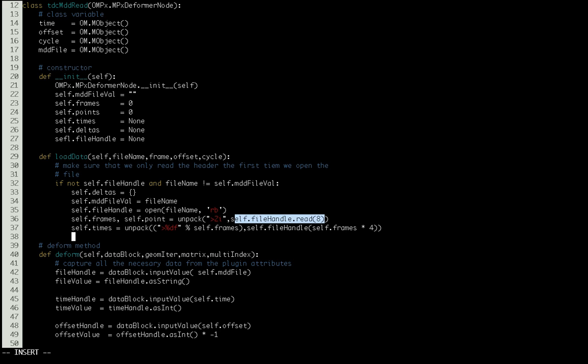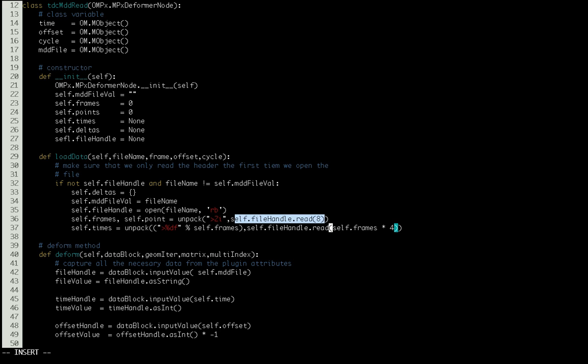And basically what we're doing here is using our Python format operator to replace this %d by the number of frames. This is something that we don't know ahead of time. We will only get it by extracting things. So we're going to extract X number of frames. So let's say we're going to extract 10 frames. So this is going to be 10f. Why f? Because we're extracting a float. If you remember properly, self.times, the times in the MDD file format, are floats. And then what we do is we tell the file handle to go ahead and .read, I forgot it here, to read how much data do we want to read? We want to read the number of frames.